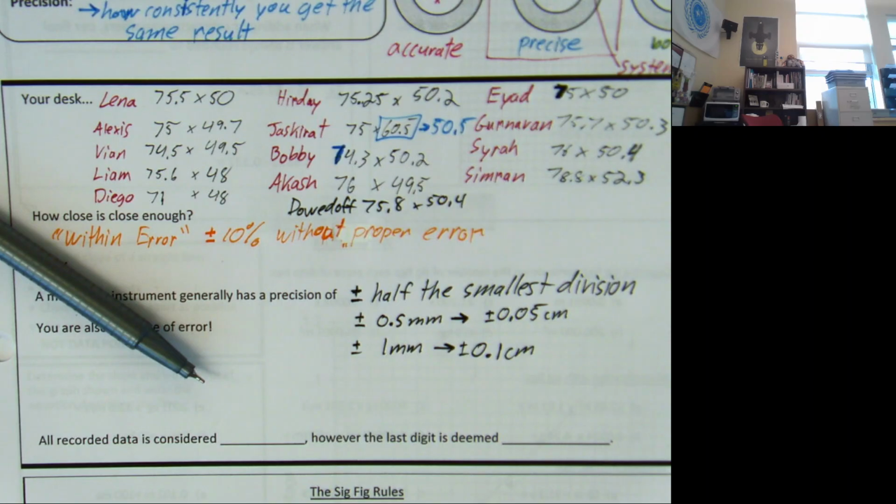13 of the 14 of you managed to get it within error, of what we would consider acceptable error. And this might seem like a huge band. You're like, that is just the way it is. In science, this is what we accept. Obviously for some bigger values, 10% is going to be a lot bigger. When we look at some smaller values, you guys are going to calculate for me the acceleration due to gravity. The accepted value is 9.8. 10% of 9.8 is 1, which means you can get as high as almost 11 and as low as just under 9, and still have an accepted value.